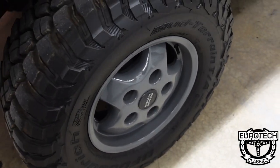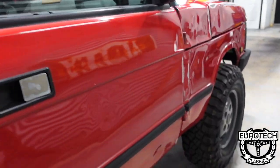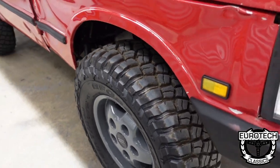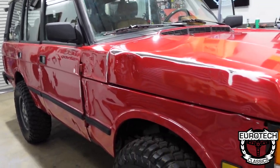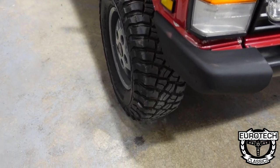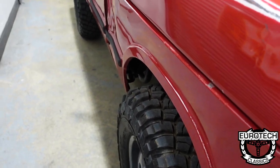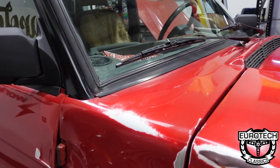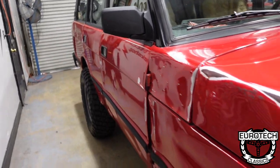They actually came off a very, very nice Land Rover Defender. I don't agree with the guy for selling them — he put some sort of 20-inch wheels off a newer one on it — but lucky for me I get them. This panel's pretty dented in. As I was saying in earlier videos, it is aluminum so they dent. All the glass is in good shape, all the rubber molding and all that stuff.